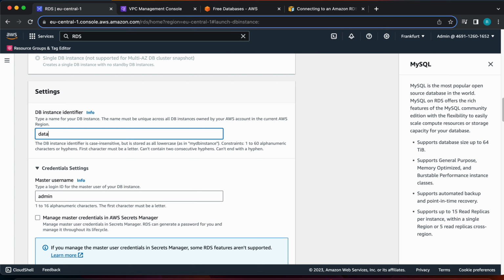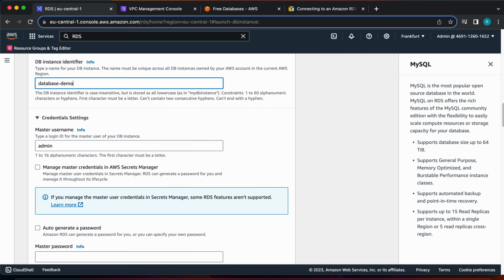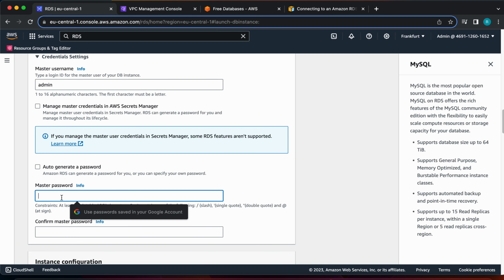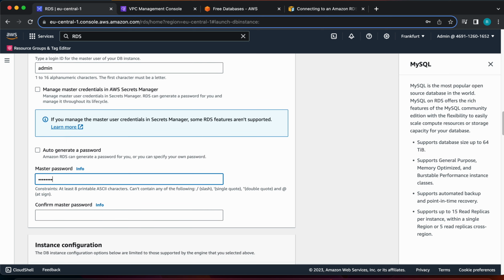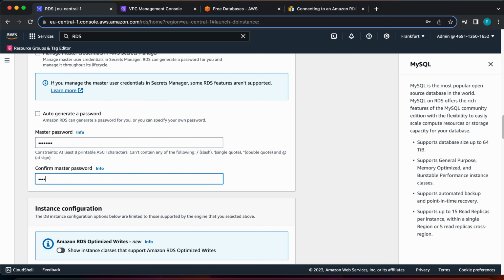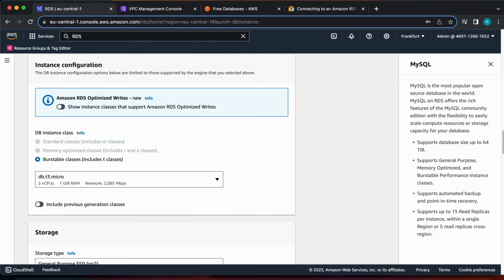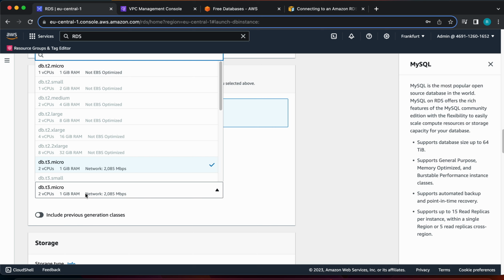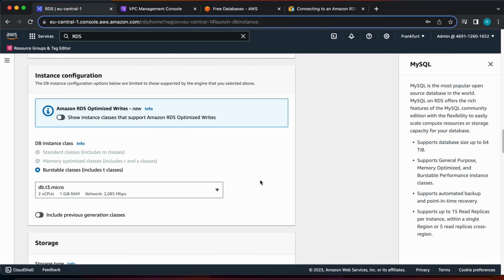We're just gonna do database demo. We're gonna leave the username as admin. We're gonna give a password. Make sure you remember your password and confirm that password. And we're gonna leave everything else the same. This is a free tier offering, I believe, so it's gonna stay the same.